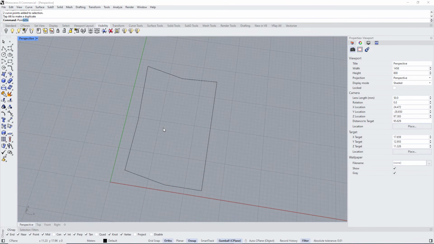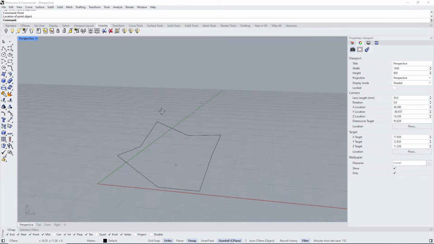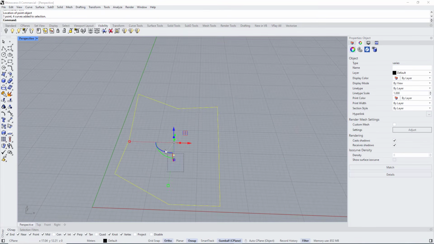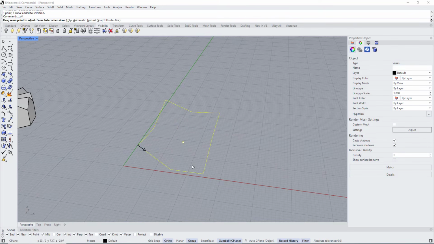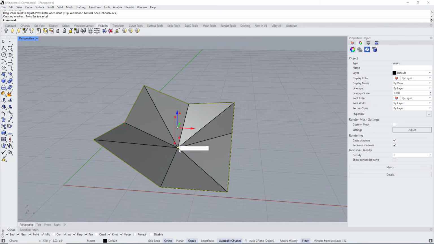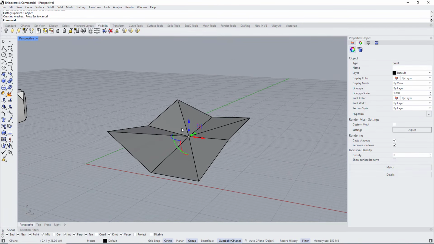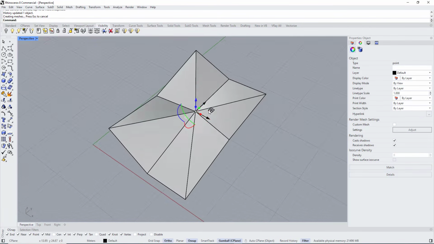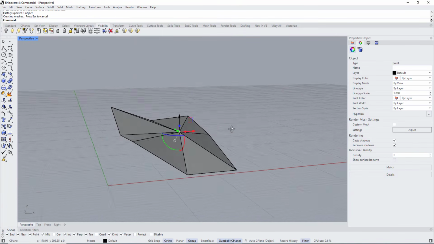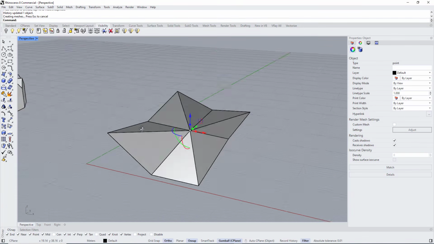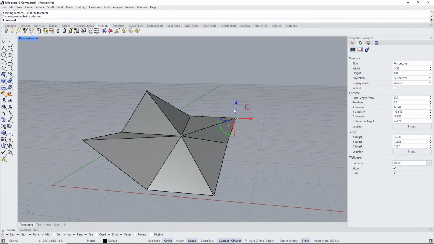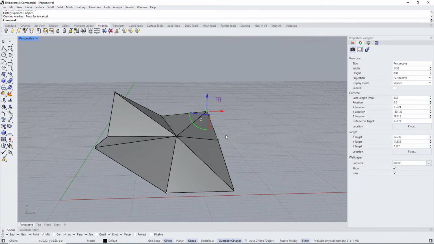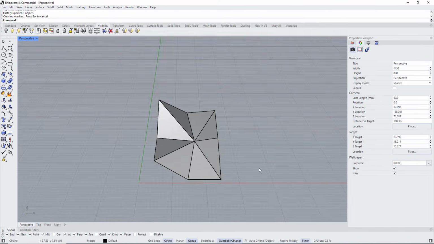And let's type point to draw some point in the middle. Select all the edges, Control to select the point, and type Control J to join everything together. Open the record history, select everything, and go here to loft, and right click. So it creates the surface. Now select the point. Since we record history, you can start moving the point, and the surface will update. Maybe moving it something like this. And we can also start adjusting the edges too, if you want. Okay, this looks good.